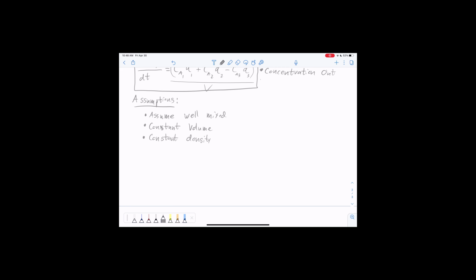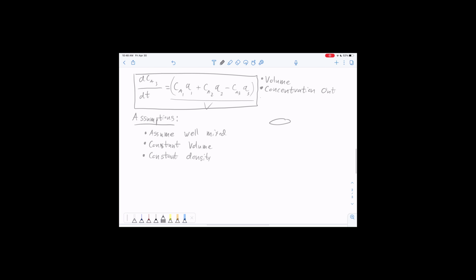Next, we'll determine any spatial dependence. In a CSTR, I'll just go ahead and draw one, especially if we assume that it's well mixed, then there shouldn't be any spatial dependence. So we have a simple system. Next, we have our balances. That's what we just worked on. We had this mass balance, and we don't have any sort of thermodynamic or stoichiometric relations, because this is just a mixer. That's all that's going on.